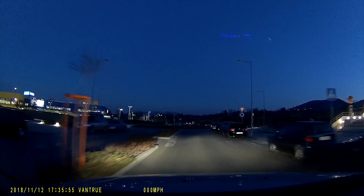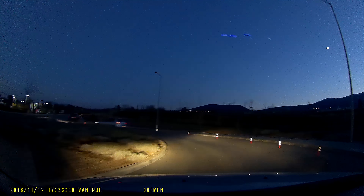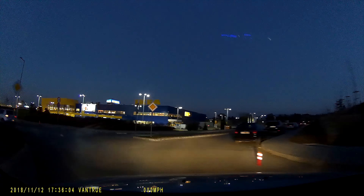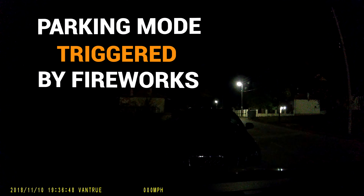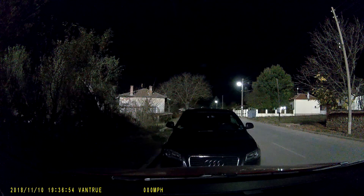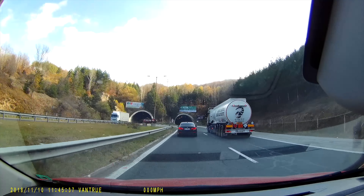Yes, there is a lithium-ion battery, and in the past years there have been a lot of precautions taken so that these batteries are safe and almost impossible to explode or fail. Vantrue promised the battery will work fine between minus 20 and 70 degrees Celsius, which is remarkable. That means it's fine using this dash cam even in the hottest areas on the planet.